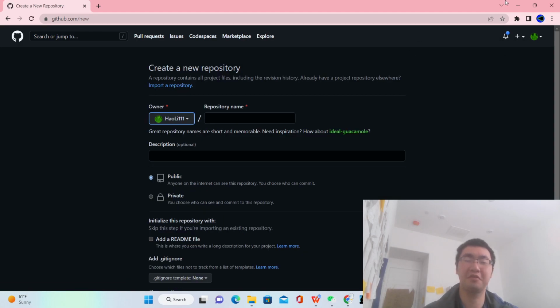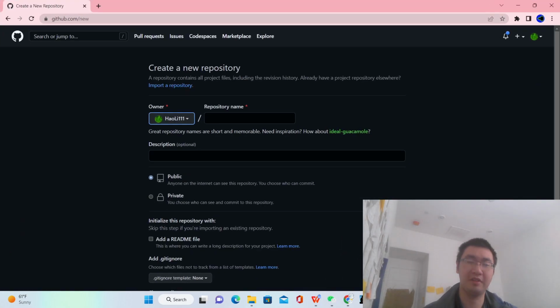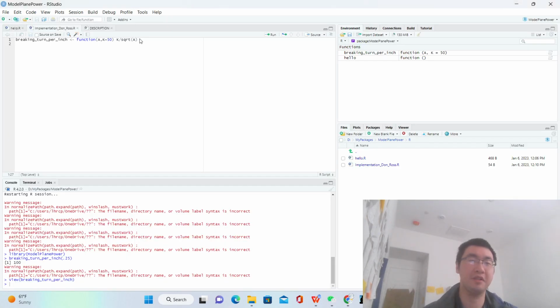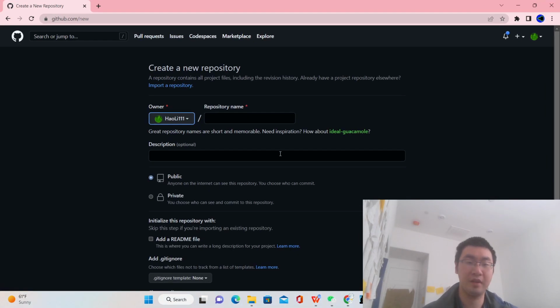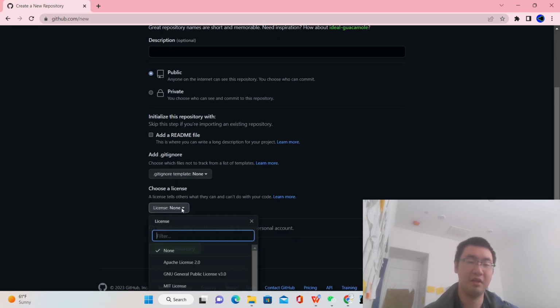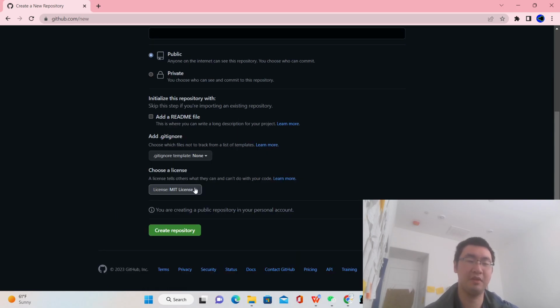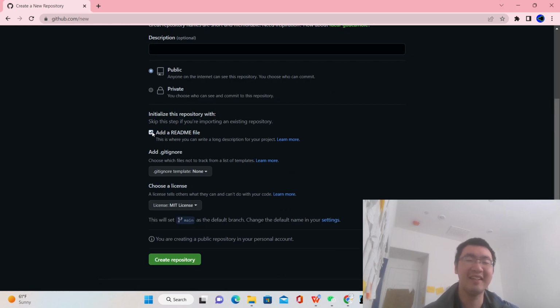You could use Git, or right click and share, but I think the easiest way is you just create a new repository with the same name. Then maybe you need a description, maybe not, and then add a license. When you share your code, maybe it's good to have a license, but just whatever, and add a README file.